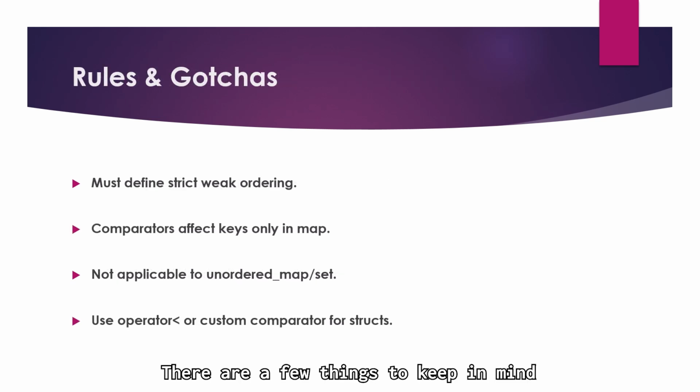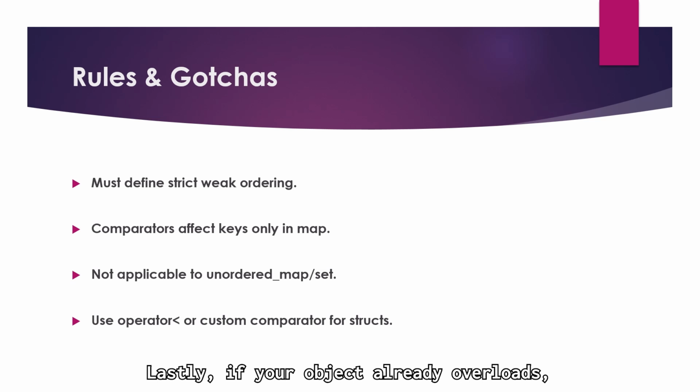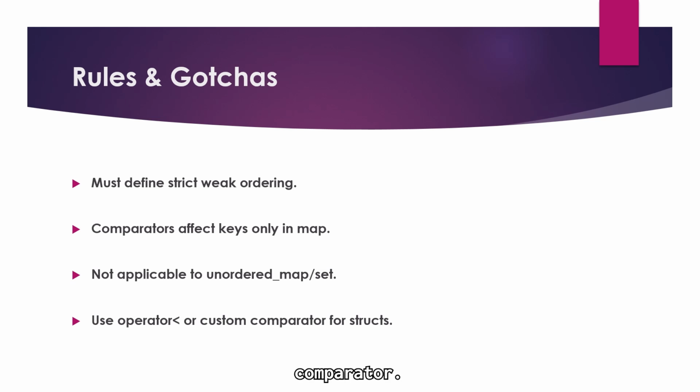There are a few things to keep in mind when writing custom comparators. First, your comparison must follow strict weak ordering. This means it must be consistent and logical. Otherwise, the container's behavior becomes undefined. Second, remember that in maps only the keys are compared, not the values. Also, unordered containers like unordered_map or unordered_set don't use comparators, they rely on hash functions. Lastly, if your object already overloads the comparison operator, you may not even need a custom comparator.